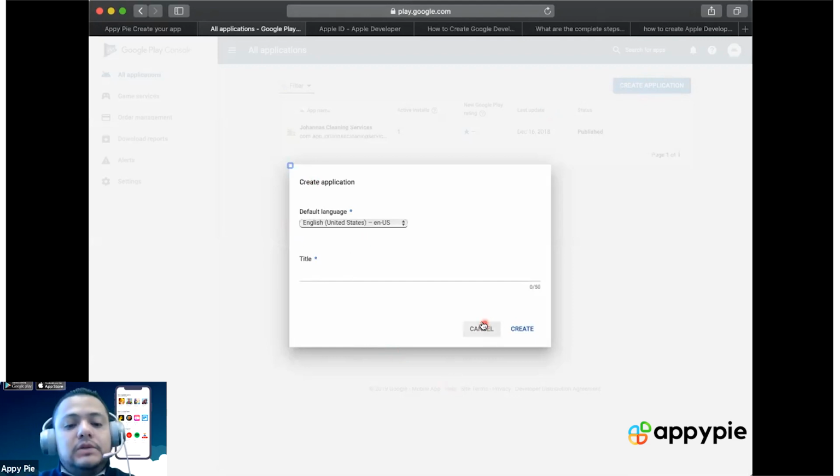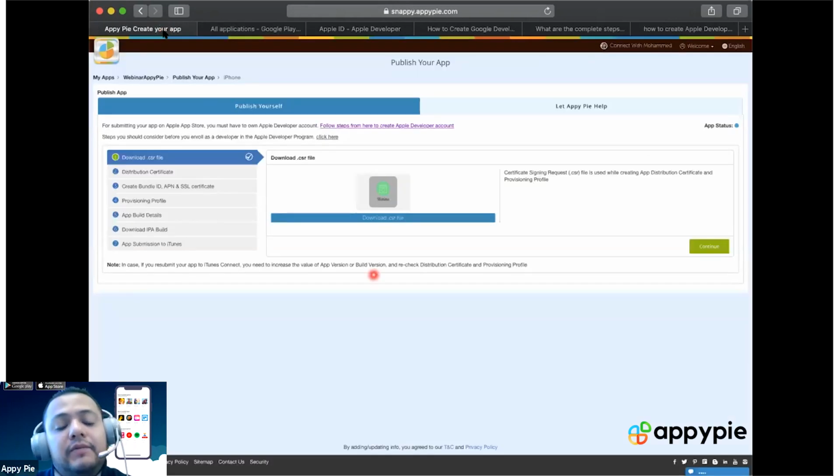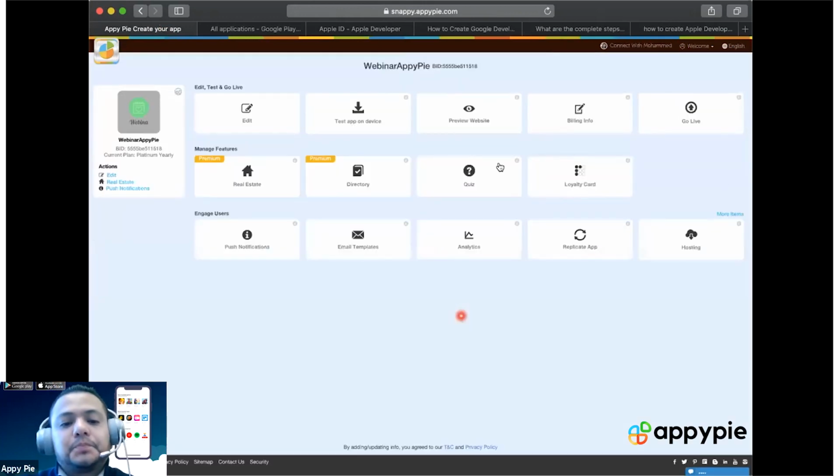Okay, so next we're going to speak about how to actually publish the app, guys. I'm going to go into Apple first, just because Apple is a little bit more overwhelming. It involves a lot more steps. I actually have a recording that I want to share with you guys, in which I'm going to be explaining how to do each step. So the first step, guys, will be to log into your Appy account.